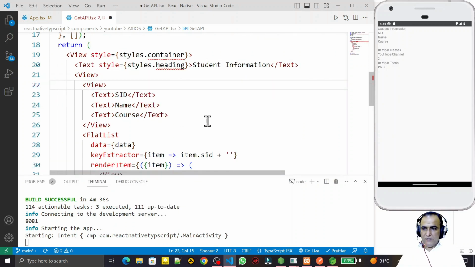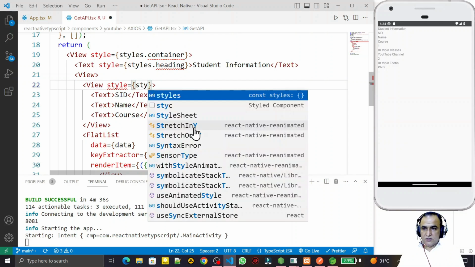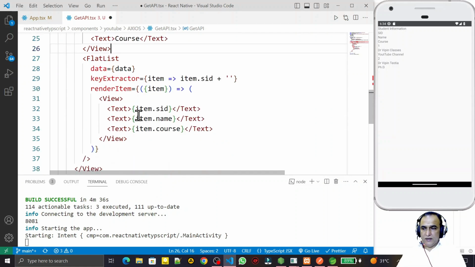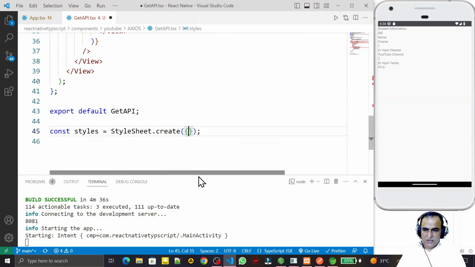Then I have here also, so I say style equal to styles.header, remember, header information. And here also I say style equal to styles.bodyData. So these I just make here some setting.